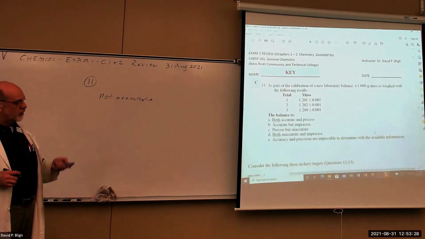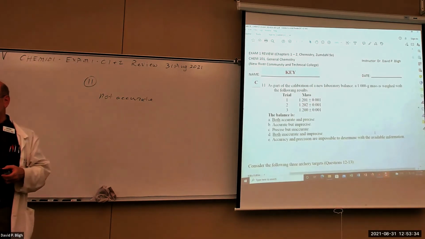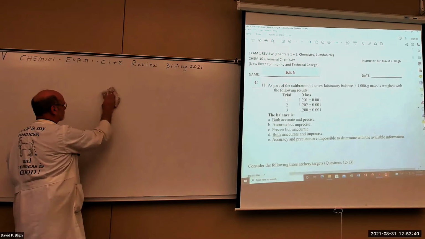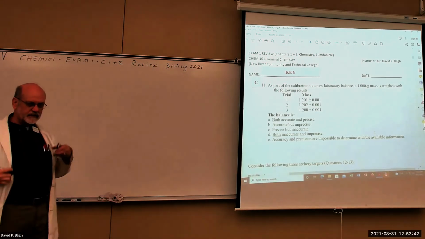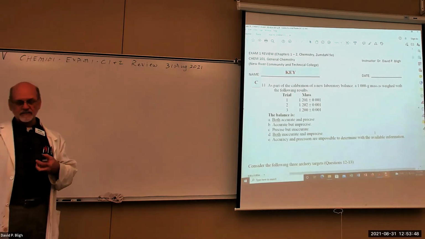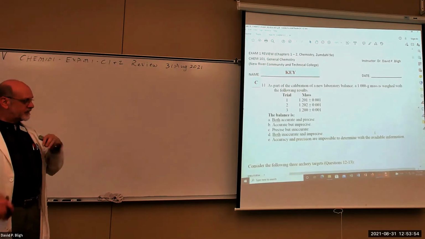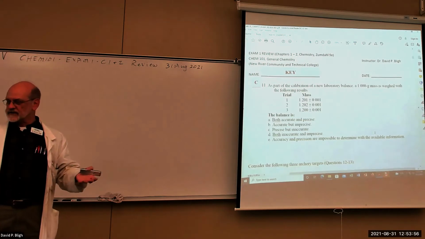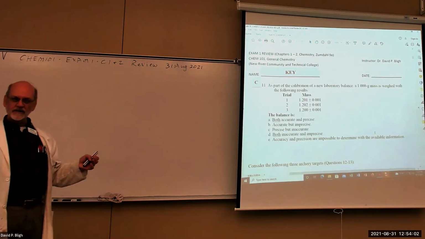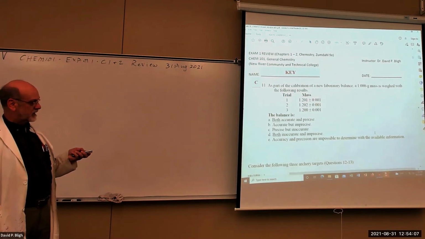Now, you may not have seen this before. When it says plus or minus 0.001, that's a confidence interval. It's missing information because a confidence interval needs to say how confident. In statistical terms, typically you're 95% confident of the interval. So if it doesn't say what the interval is, you assume it's 95%, unless they say otherwise. They usually don't go down. Sometimes they go up, like 99%. But this is generally 95%.